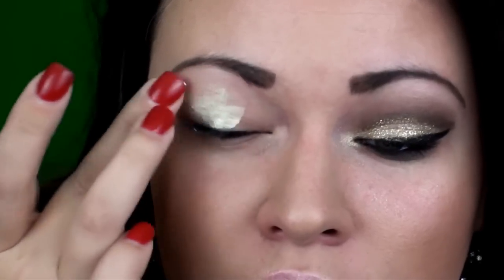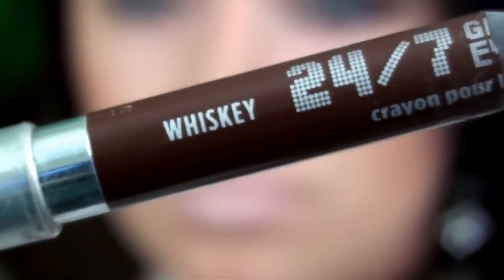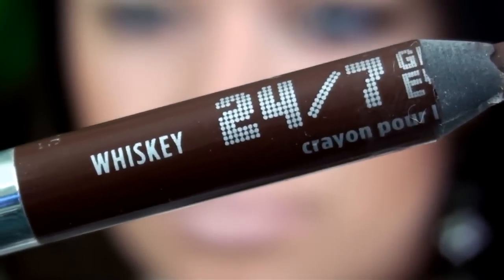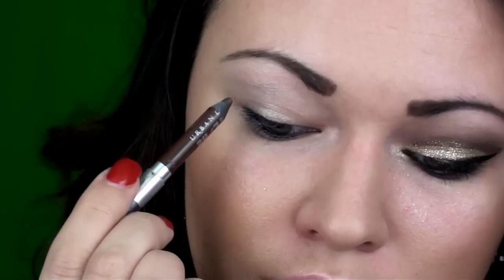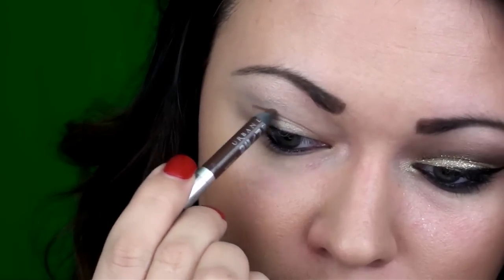First, apply your favorite primer. And now I'm taking the Urban Decay 24/7 Eyeliner in Whiskey, and I'm going to create a cut crease right above my natural crease.